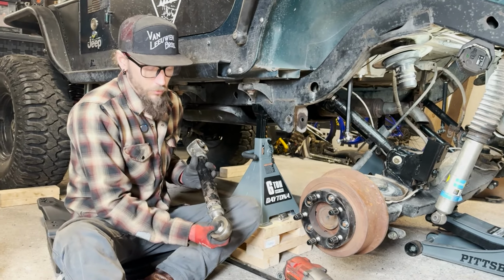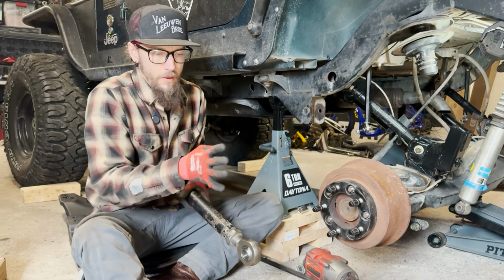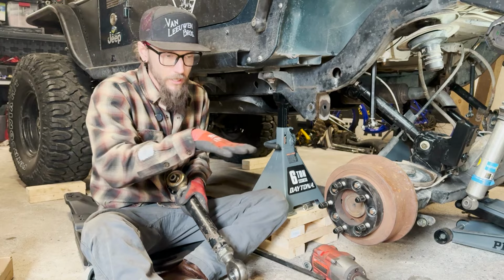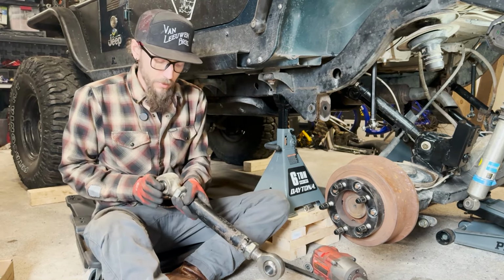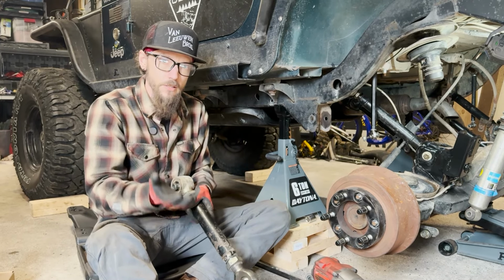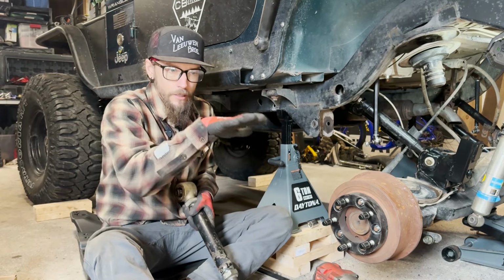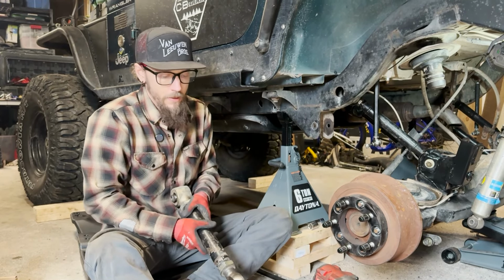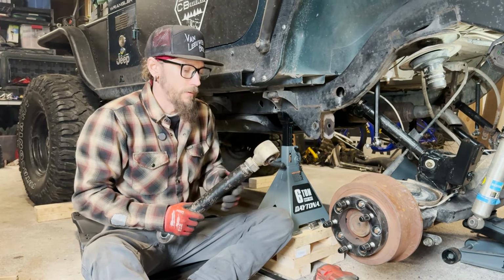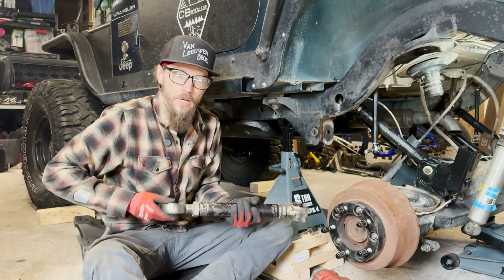This just has so much movement that once all the links have that much oscillation available, you'll get that kind of motion. This should be a little bit more restricted joint, still plenty of travel in degrees as we articulate the suspension up and down, but it should give us some better road manners and square up the axles and avoid that oscillation that we get going down the highway. But now I'm going to pull both these joints out, make sure the threads are cleaned up, give them a little bit of grease, and reinstall the Johnny joint on the bottom.